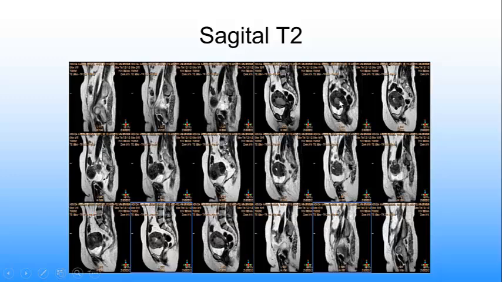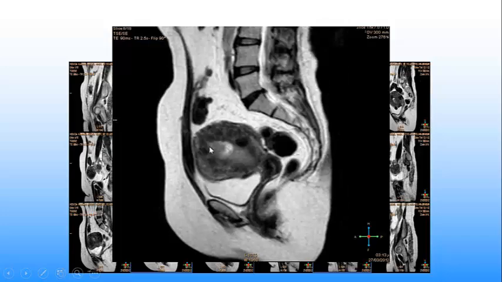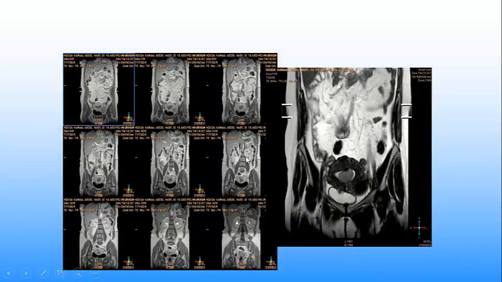But regarding the cavity, there is here an intracavitary mass present inside the cavity. It does not have the same signal intensity as the rest of the fibroids. This is the lesion. Note here, this is not endometrium. This is not the signal of the endometrium, and the endometrium is seen splaying in the periphery. Again, in multiple sequences you will find the endometrium, and then there are other lesions present inside. And this is the coronal showing an iso-intense lesion present inside the uterus.